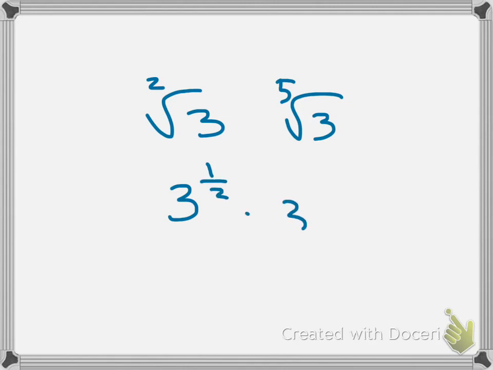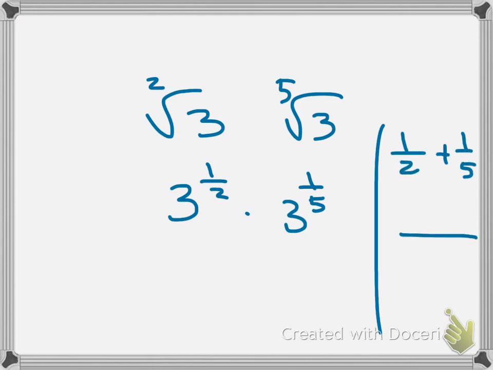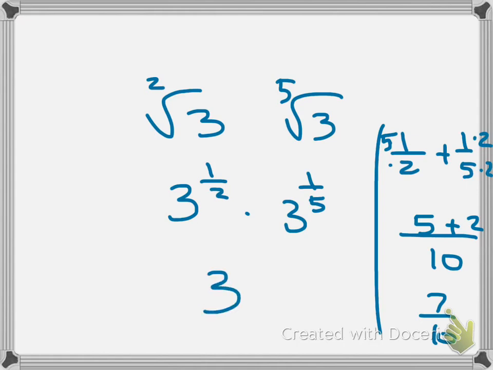And now we have 3 to the 1/5. Oh, okay. I see what you're asking. So these are the fractional exponents here, and we have to add those exponents. But to add a half and a fifth, we have to get a common denominator. Sometimes it's going to be easy just to come over here on the side and add those. They're going to have a common denominator of 10. So I have to multiply by a 5 here, so I'll have a 5 on top up there. I have to multiply by a 2 up there, because I did that on the bottom, so I'll have a 2 there. So it'll be 7 over 10. Does that make sense? So we're going to have 3 to the 7 over 10. Okay? All right, so the same rule applies, but now our numbers are fractions.